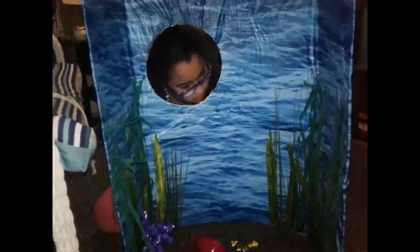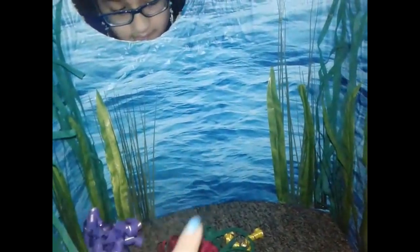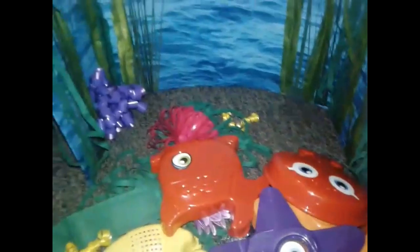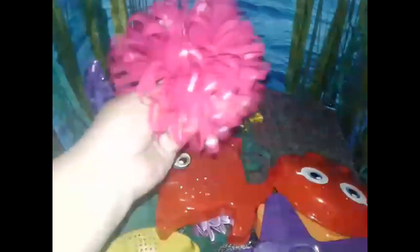But it looks nice. The backdrop looks really, really nice. And these leaves, they really look like seaweed. So I might add a little bit more there. I don't want to add too much green to it, because Finding Nemo is bright colors, lots of brightness. And I like that this can be some type of fish.